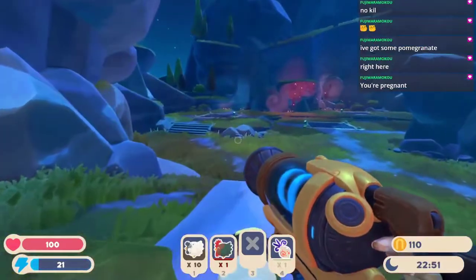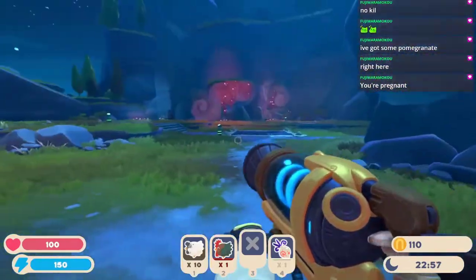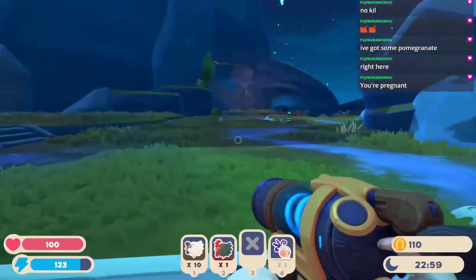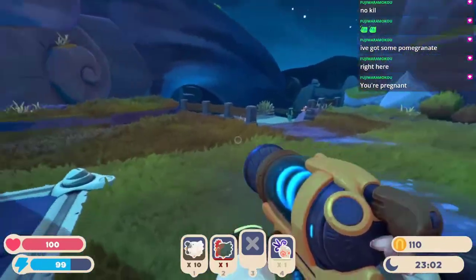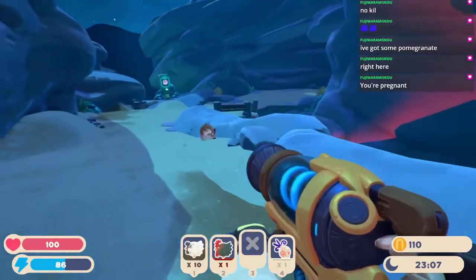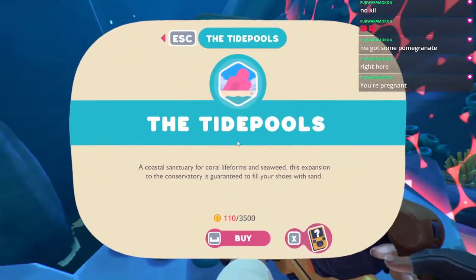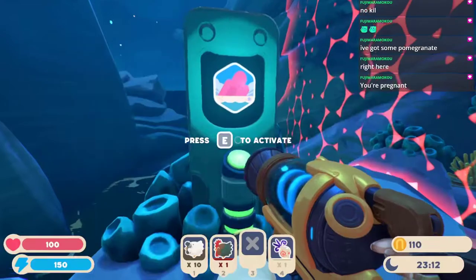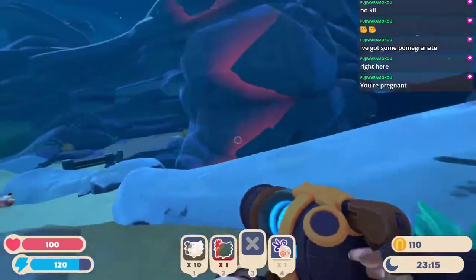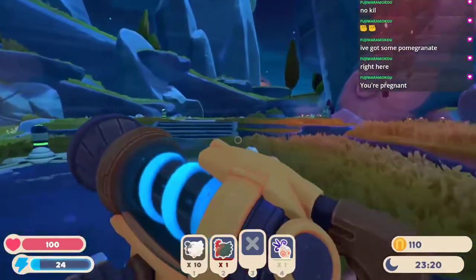So what do we have here? An absolutely giant area. 1, 2, 3, 4, 5. 5 plots here. A chicken. A space chicken. The tide pools, a coastal sanctuary for coral life forms and seaweed. This expansion to the conservatory is guaranteed to fill your shoes with sand. Yeah, thanks, not today. It's way too expensive.